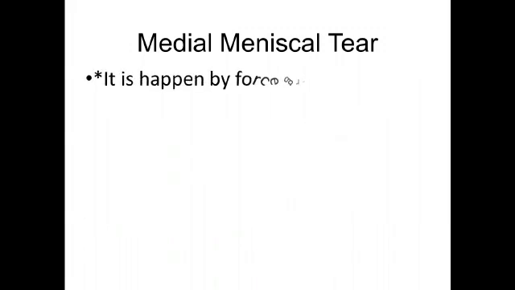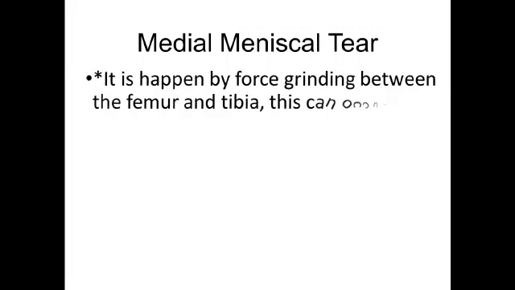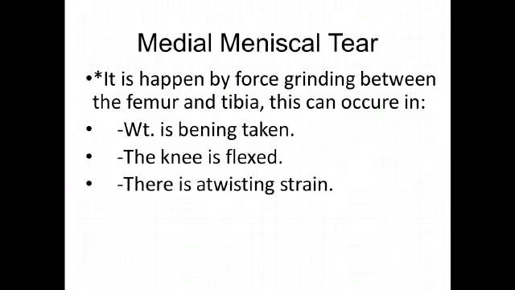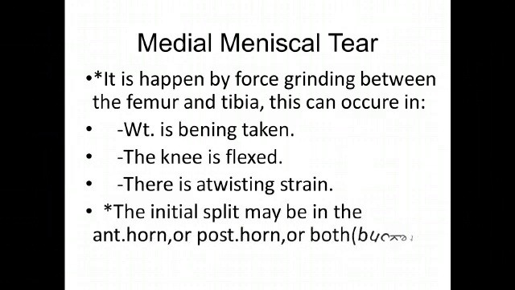Medial meniscal injury happens by force grinding between the femur and tibia. This can occur when weight is being taken, the knee is flexed, and there is a twisting strain. The initial split may be in the anterior horn or posterior horn or both, which is a bucket handle tear.